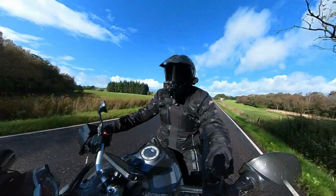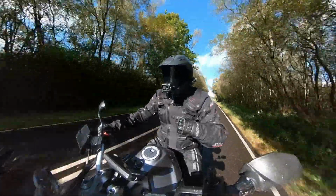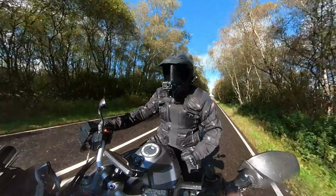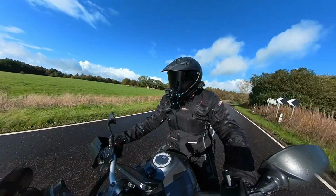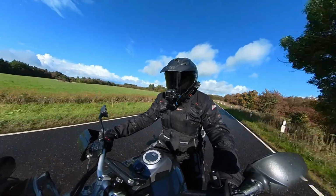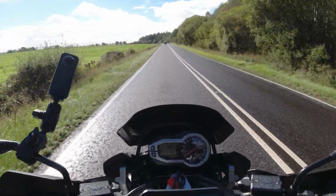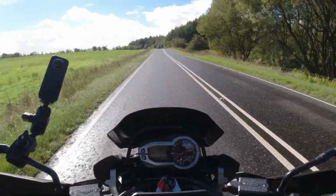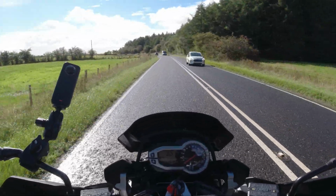But for me, I think working as part of this setup, with the camera mounted on my chin, with the audio coming from this camera, I think this is the most user-friendly setup for me at the moment. The most versatile way to set this up. But I do love this camera. I do think it's really cool. Even if you just go out for a walk, stick it on the end of the selfie stick, and you can get some brilliant shots.